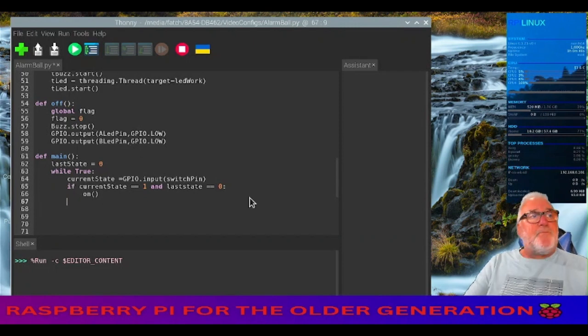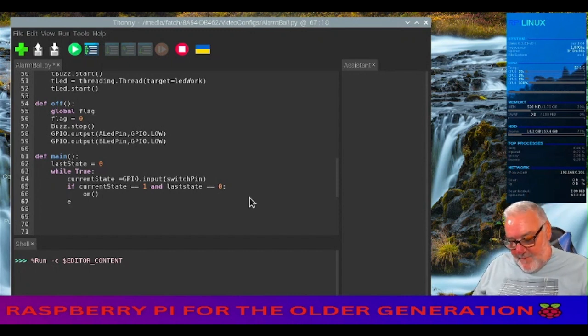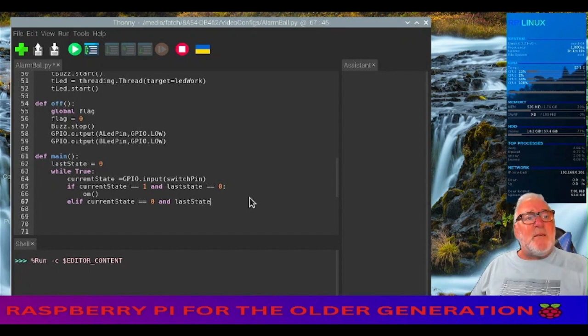Then we've got elif, else if, current state, capital S on the state, equal 0, and last state, capital S on the state, equals 1, colon, enter, auto indent, off, brackets on, brackets off.